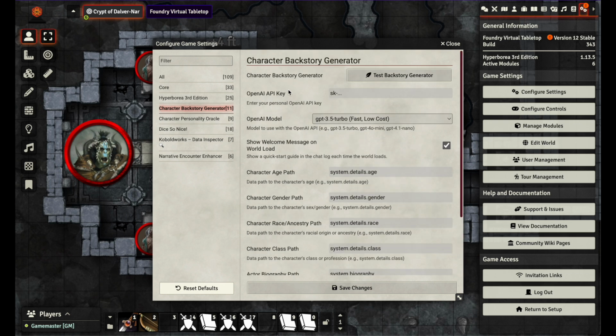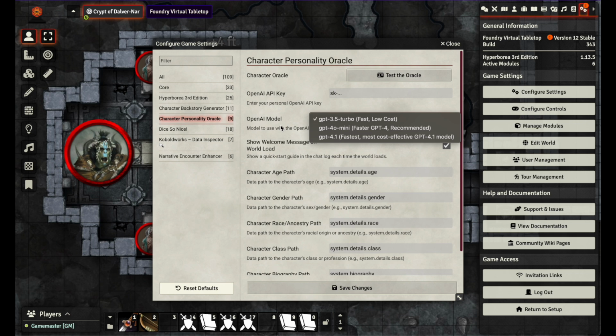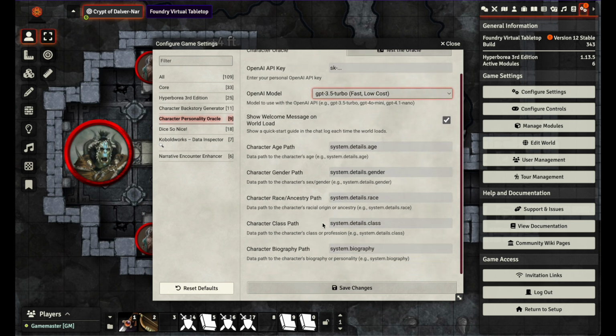So you've got all this information in. Like I said, you do have to feed in your OpenAPI key, and then you're good to go. On the personality oracle, it works very similarly. Again, you have to fill in your OpenAPI key. You can do a test right here if you want. It's not necessary, but it's there to let you test it. Again, you can select your OpenAI model. You've got the exact same fields as in the backstory, and there's nothing about genre here. You can actually fill that in. There's a possibility to give some additional context when you're using the module as a player.